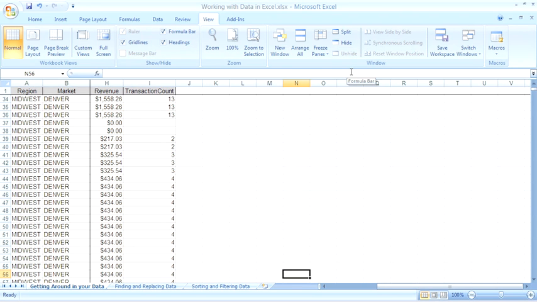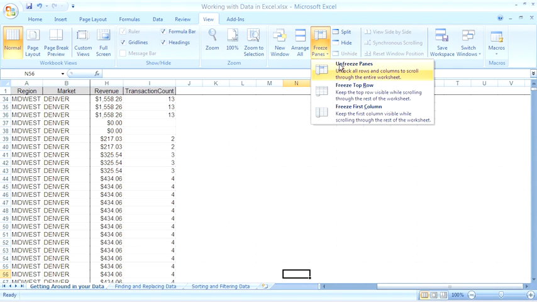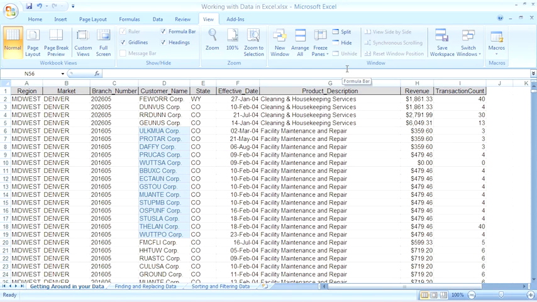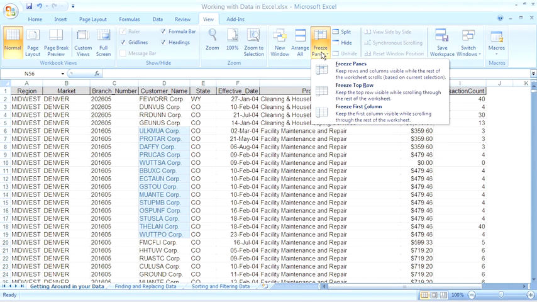So to remove the Freeze Panes, I'll simply return to the Freeze Panes command and select the Freeze Pane selection. And you'll notice it's no longer Freeze Panes, it now says Unfreeze Panes. So if I select that, your spreadsheet returns to a normal state. The other selections in the Freeze Panes command are Freeze Top Row and Freeze First Column.